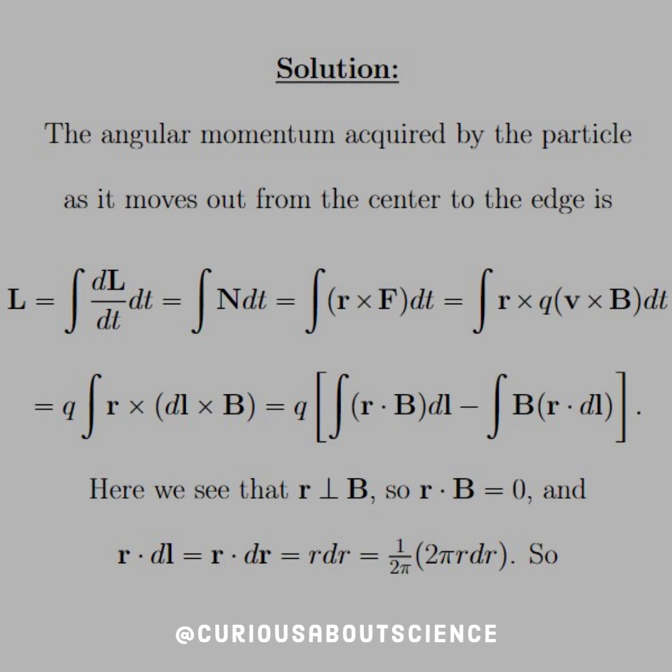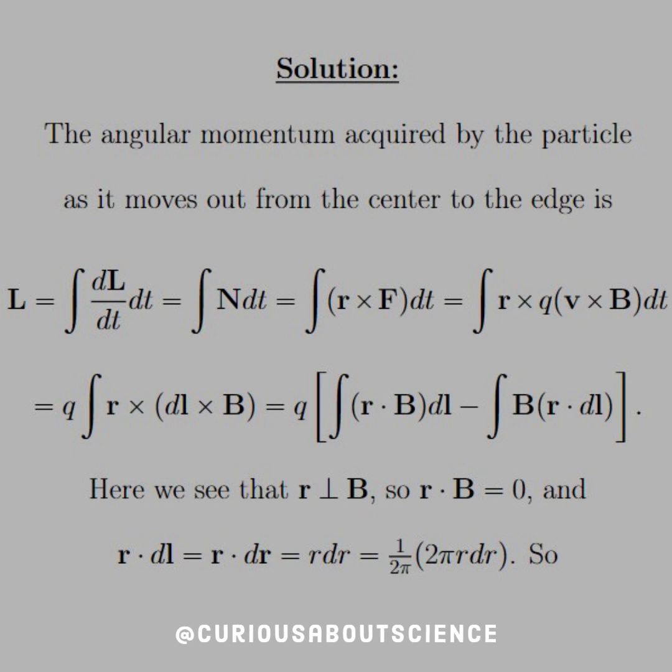We know that dL/dt is equal to the torque, r cross F, and we know what F is, which incorporates the field via the Lorentz force. And we just keep pushing those things down. We see that v can be equal to dl/dt, and the dt's cancel. So that's why we take the q outside and we end up with the dl right there.